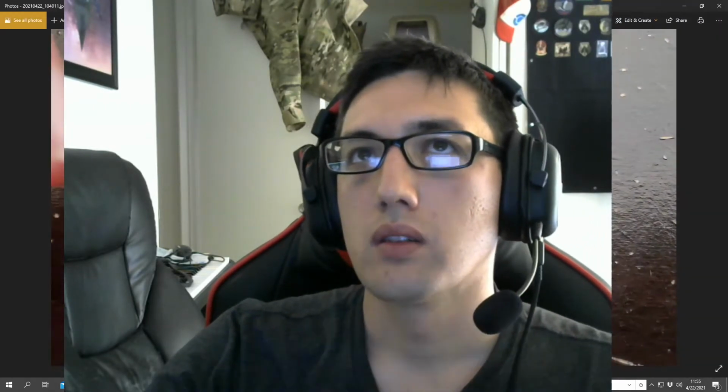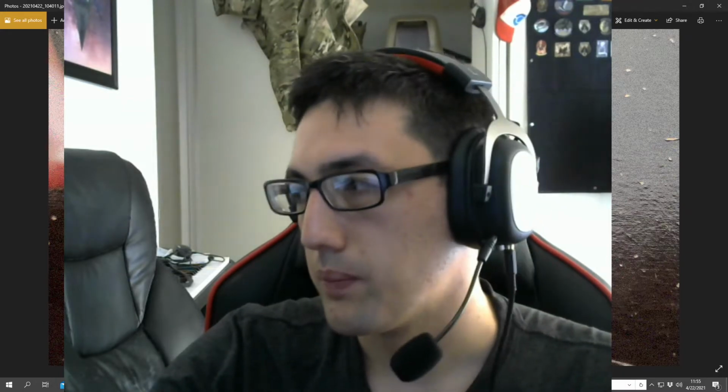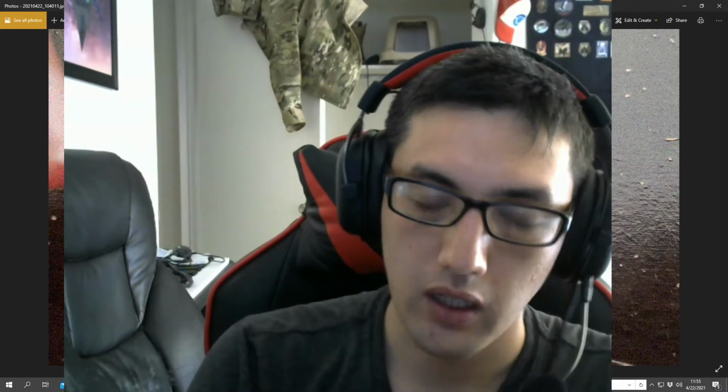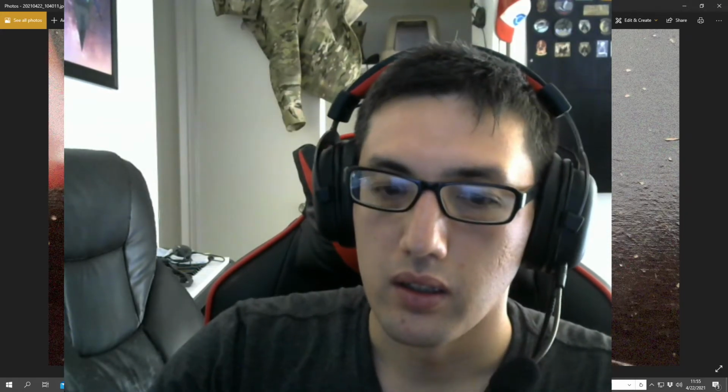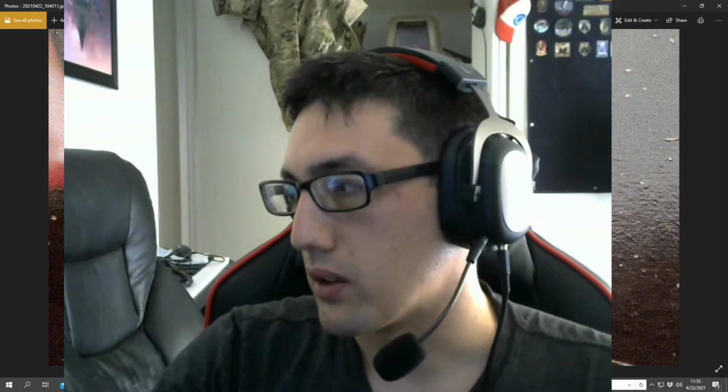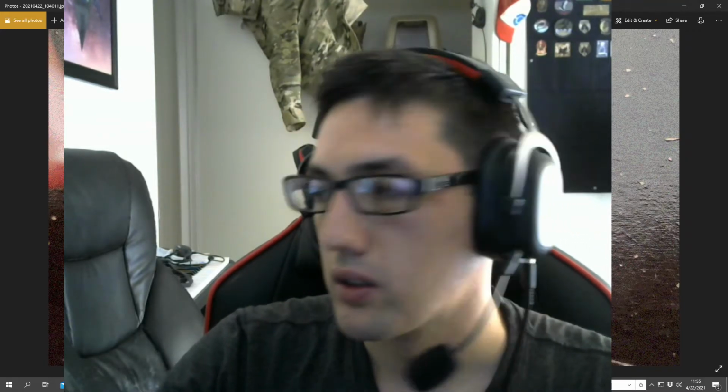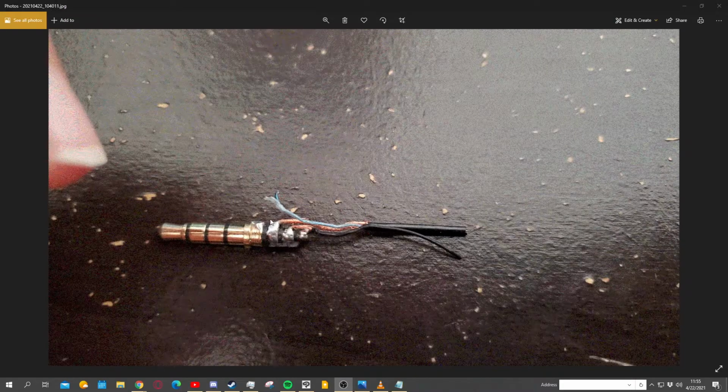So once you go ahead and cut the line to where it is at your 3.5 to place it, if you broke open the previous 3.5 jack, you're going to have this, but in a less mingled fashion, potentially. Your yellow, again, is going to be your left audio. That's going to go into this portion. Your black is your right audio, which is going to go into the ring one portion. Your ground is going to go to your ring two portion. And finally, your blue mic is going to go to your sleeve.